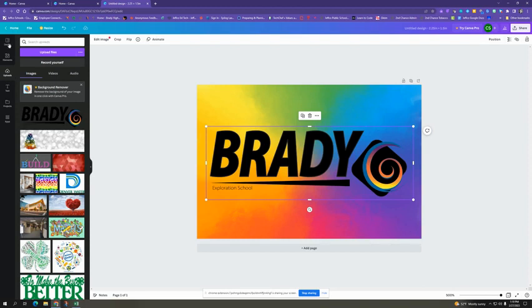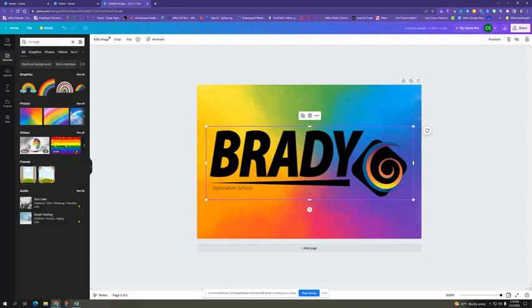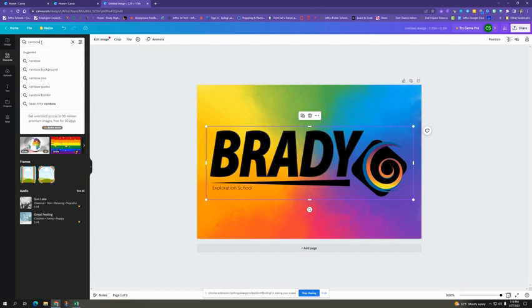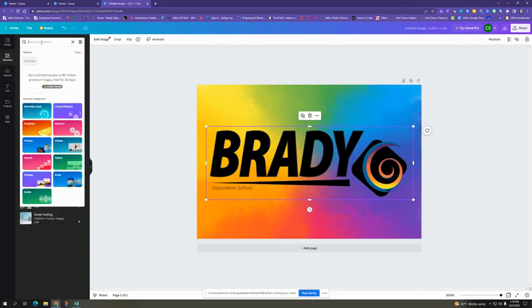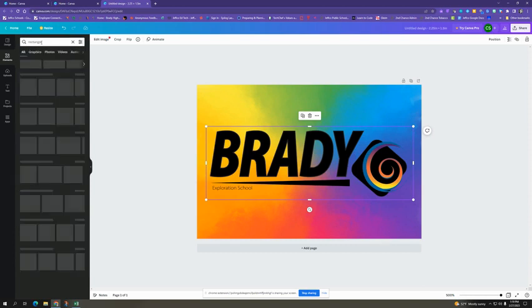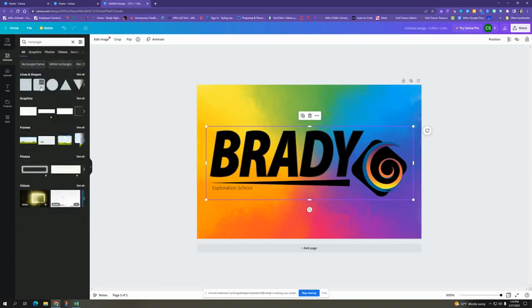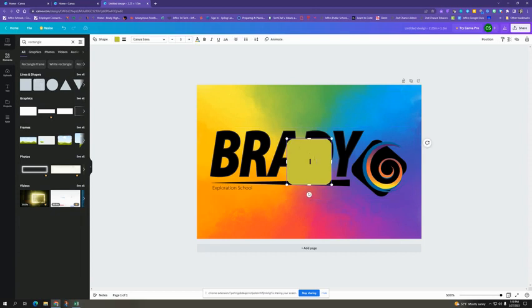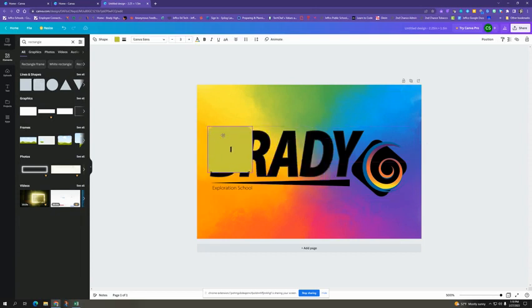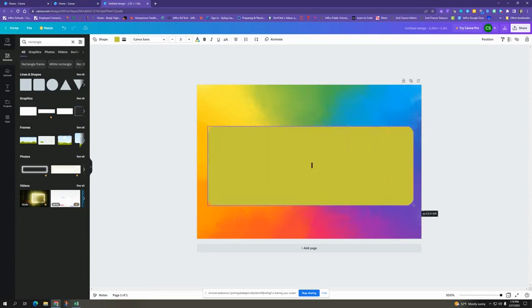So now what I'm going to do is I'm going to click on the elements again, and this time I'm just going to look for, and there's lots of different ways of doing this, but I'm going to go for a rectangle. A good old rounded rectangle. Put it in there. And then I'm going to pull it till it covers everything up. And then I'm going to go, well, that's kind of blah. Now I can't see anything.